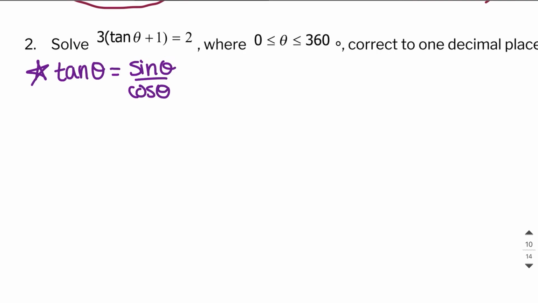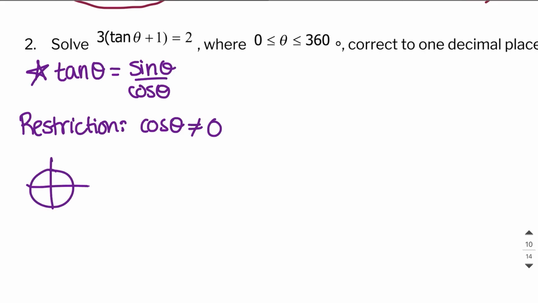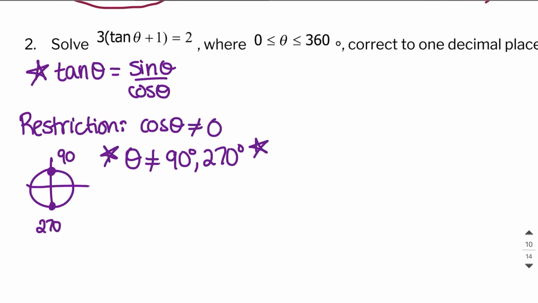And because we're solving an equation, we have a restriction. And our restriction is that cosine of theta is not allowed to be equal to 0, because then I would have 0 in my denominator here. When is cosine theta equal to 0? It's equal to 0 up here at pi over 2 and down here at 3 pi over 2. But since we're talking about degrees, it's equal to 0 at 90 degrees and 270 degrees right here. That's where x is 0. So that means that theta will not be allowed to be 90 degrees or 270 degrees. It's really important that we write this down, because if we get solutions with these restrictions, then we wouldn't be allowed to use them at all.